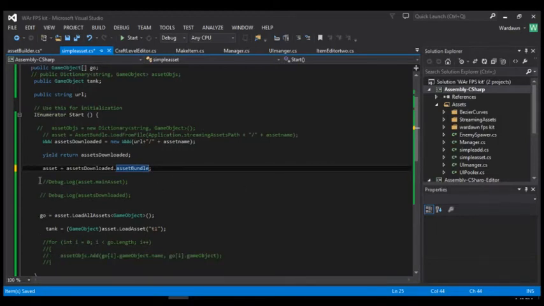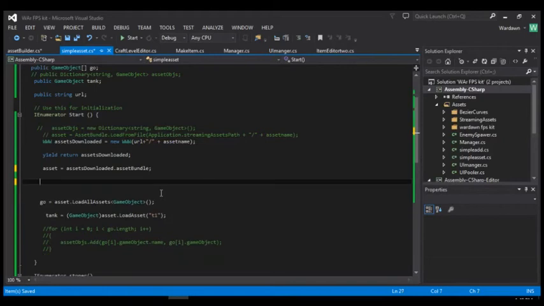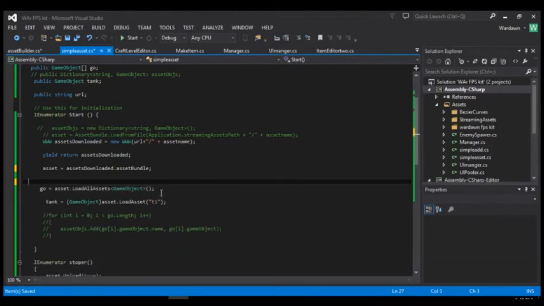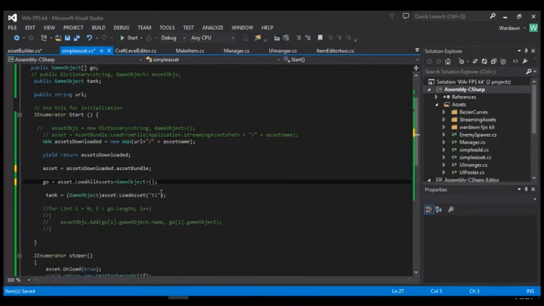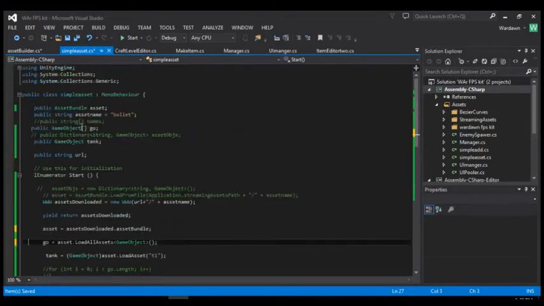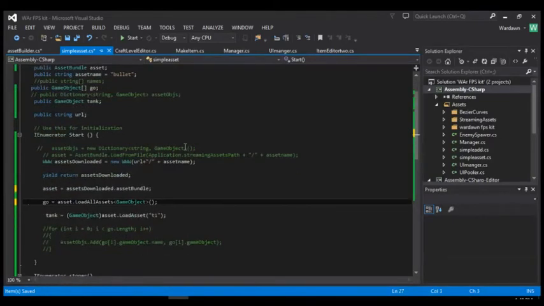Okay, now we don't need this stuff, because I was just going to debug it, but decided not to. Now, our Go object is going to be an array of objects. I know my asset bundle is nothing but game objects, and it's an array. An asset bundle will return an array of whatever's in it, if you have an array of game objects, if you have just the asset bundle itself.